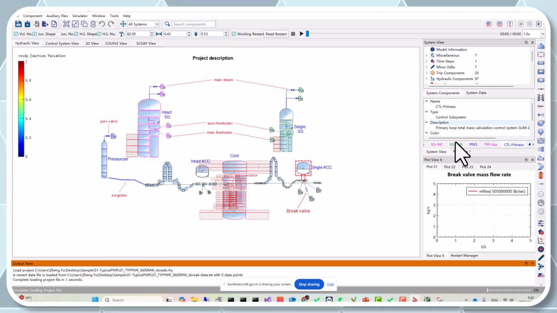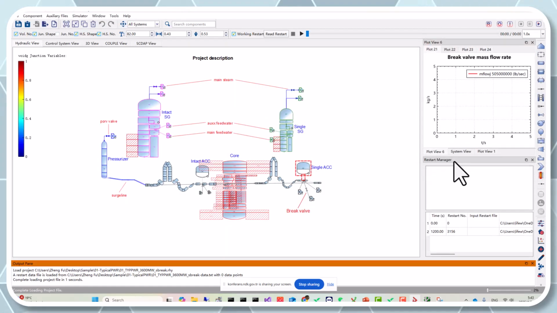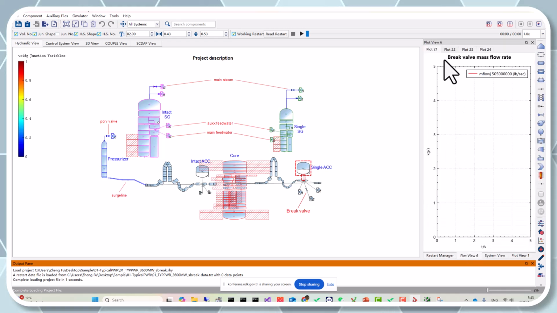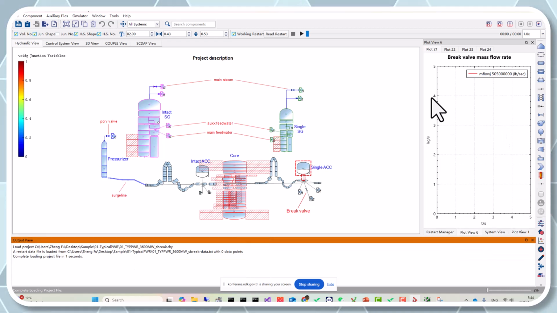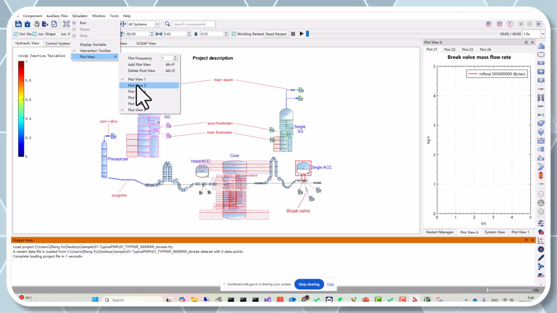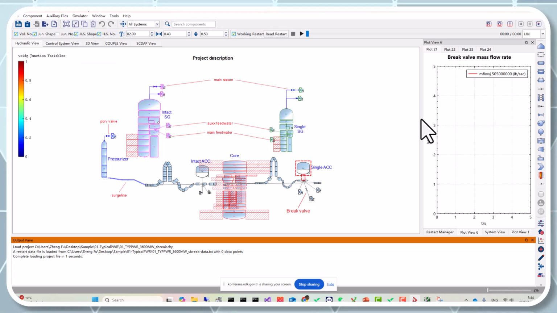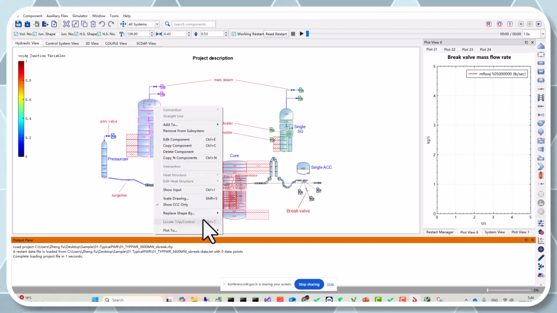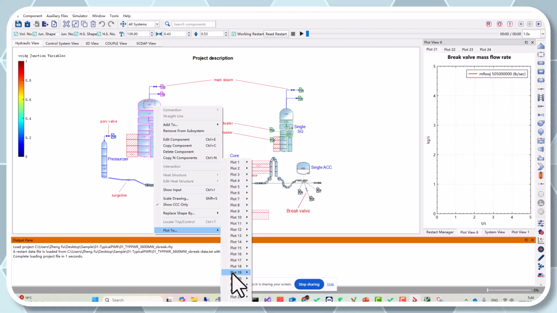Okay, so here, before you run it, there are usually several things you want to check. Is the plotting, right? There is a plotting, and you can add plots, go to simulator, and there's a plot view. You can add plots, and there are a few ways to add plots. Either you can click on the normalization. For example, you want to first increase the component number. You want to see the dome pressure, and you can right click on it, bring up the context menu, and go to plot 2, and then you choose which plot it goes to.